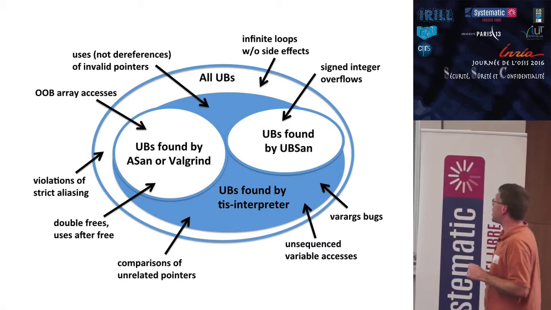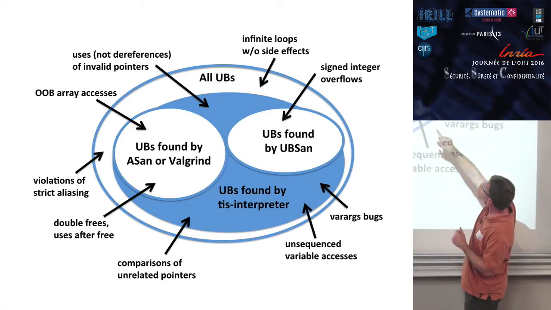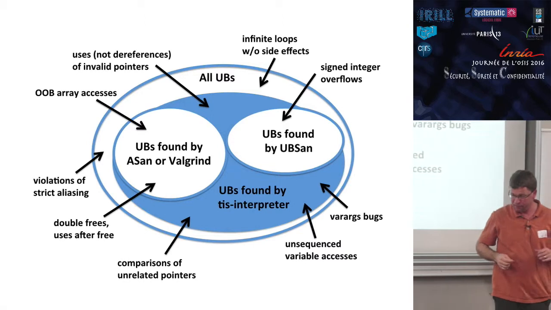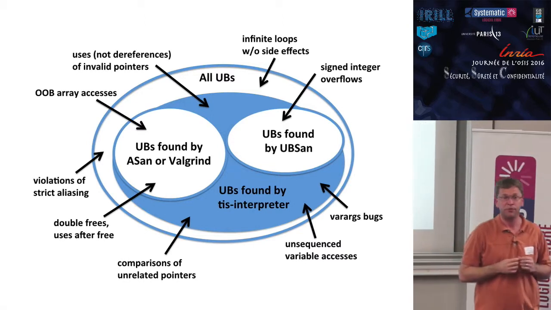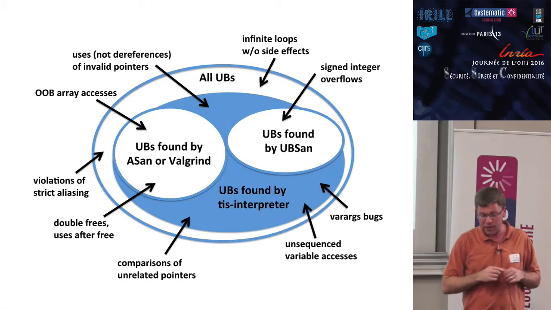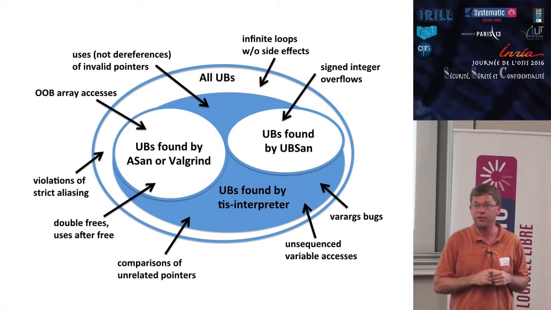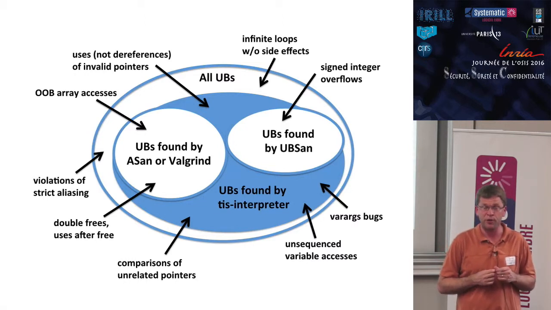Now there are also some undefined behaviors, and now I'm back to the outer white space here, that aren't detected by any tool that I know of, currently at least. Violations of C's strict aliasing rules are extremely difficult to avoid manually, and this is essentially unchecked by tools today. These bugs are very, very nasty and have broken a lot of real C code.